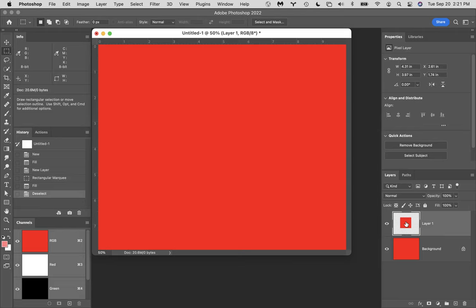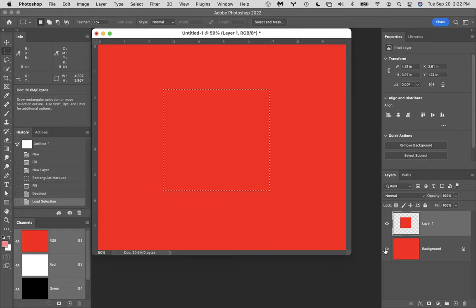Hover over the icon. If we had a mask here and I wanted to load the mask as a selection, I would hover over the icon of the mask. But hover over the icon and you'll see, I'm not touching anything. You have the little finger pointing, right? Hold down your option key and look what happens. I'm sorry, not your option key, your command key. So command, or control if you're on Windows, and you will notice that it adds a little square underneath the finger, and the little square is made up of marching ants. And if you then click on that icon, it will load that selection.